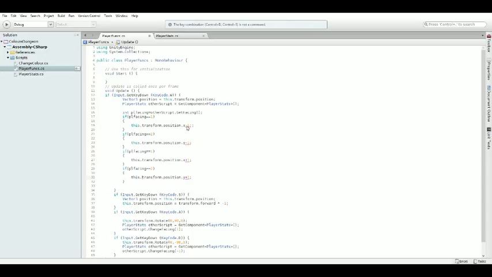Only increment, decrement, await, a new object. See, so this is used it. I've got it as a variable.